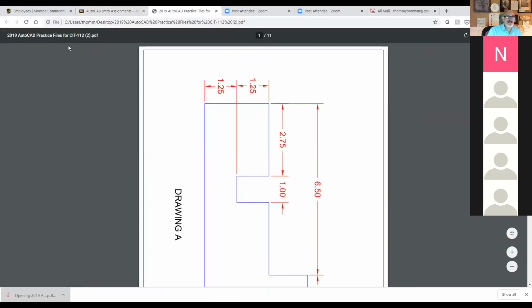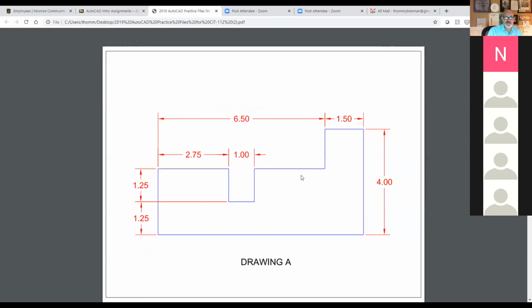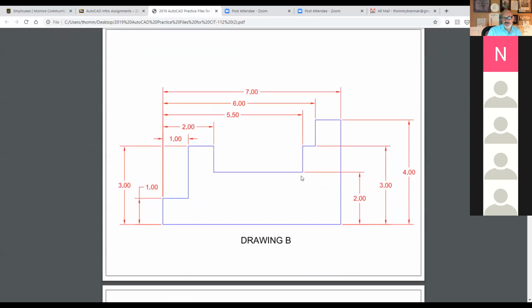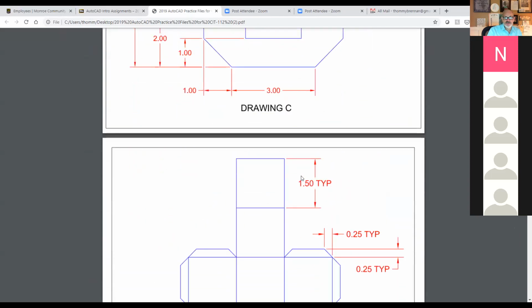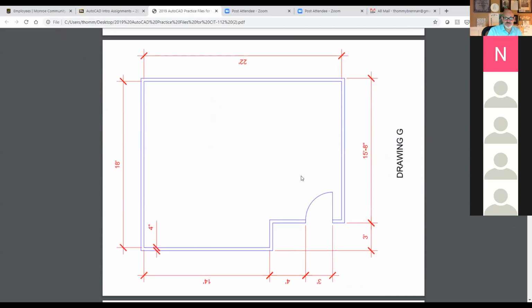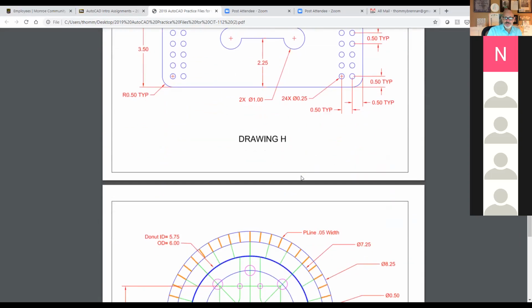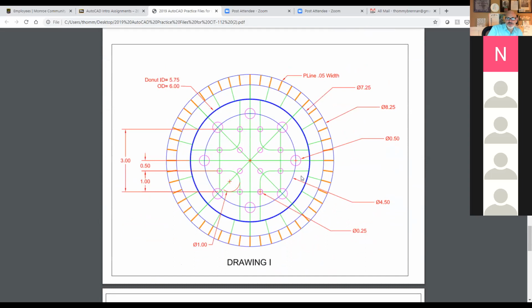Okay, so going back to here, what I'm going to talk about in this configuration right now is we're going to take a look at this. So we did drawing A, we did drawing B, we did drawing C, we did drawing D and E and F and G. We've done all those. We did H. We went over H quite a bit, and we really beat that one up pretty good. And now we got I and J, which we're going to get to a little bit later.